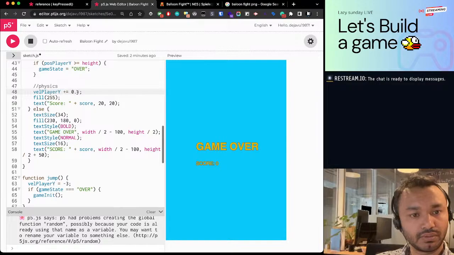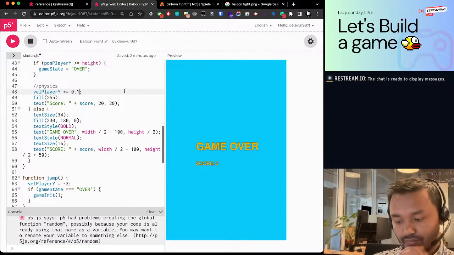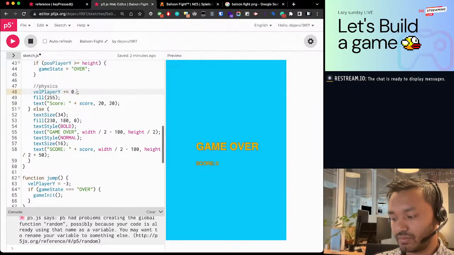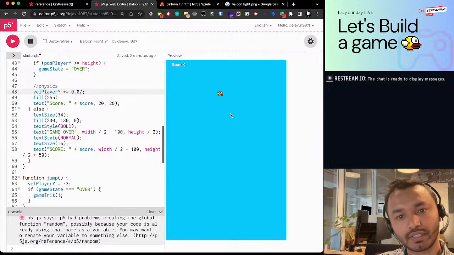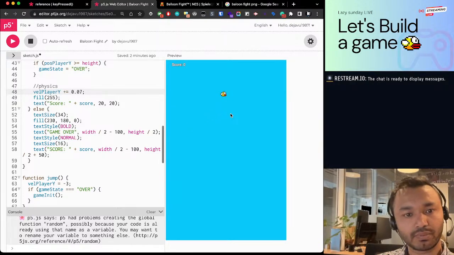Let's reduce the gravity a little bit more. 0.07. Nice. Okay, this almost feels like I'm playing Balloon Fight, but the jumps are still too abrupt. You can't just jump like that.